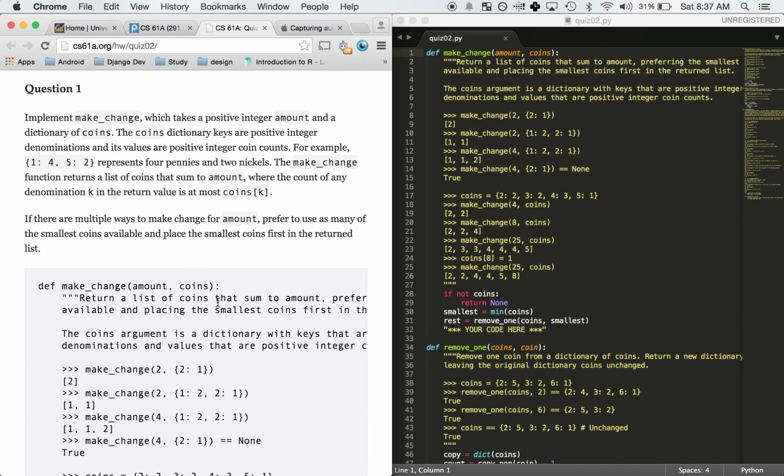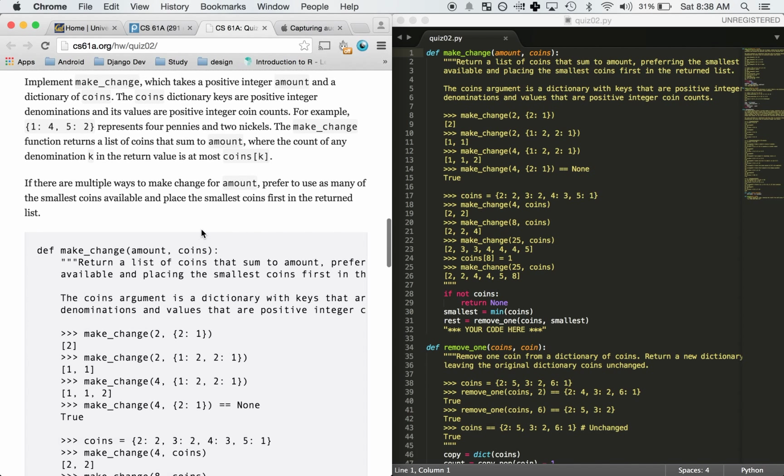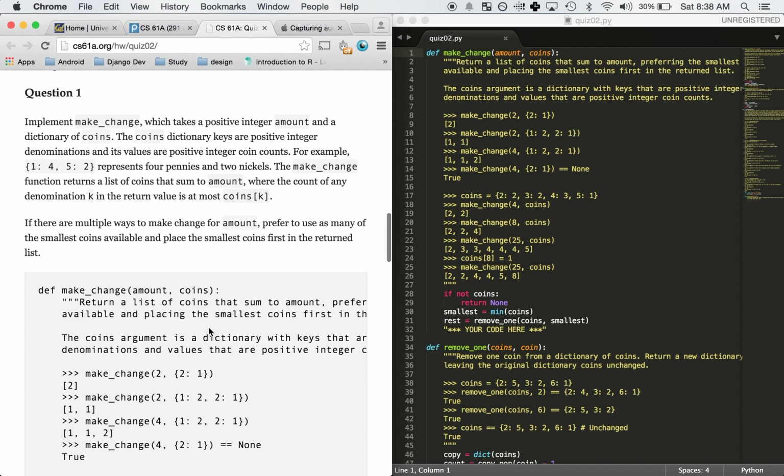Alright, so what I'm going to do today is pretty much just go through this quiz as though I had never looked at it before, and you can get an idea of how a TA would approach starting this quiz straight from scratch. So the first thing I would do is what I'm doing right now. I've pulled up the quiz in Sublime and I'm looking at it at the same time that I'm looking at these questions, right? So I want to make sure that I don't lose sight of what the question is actually asking.